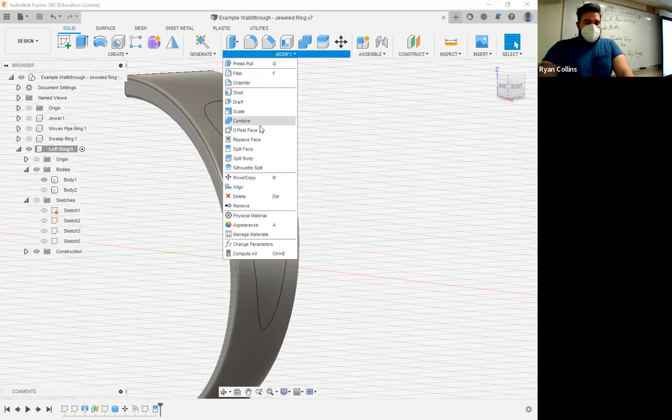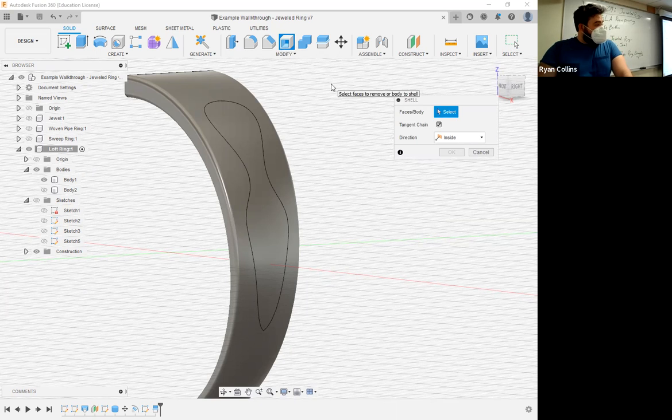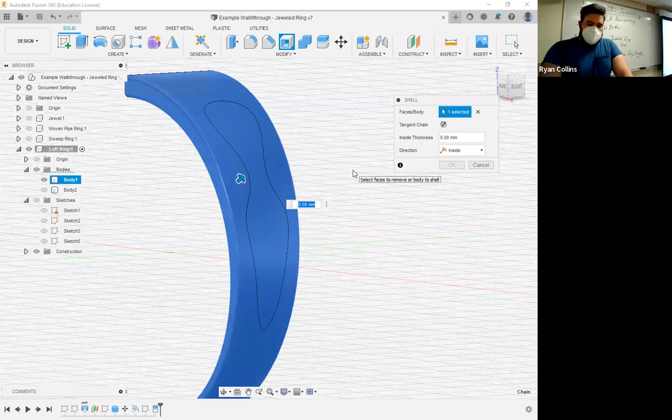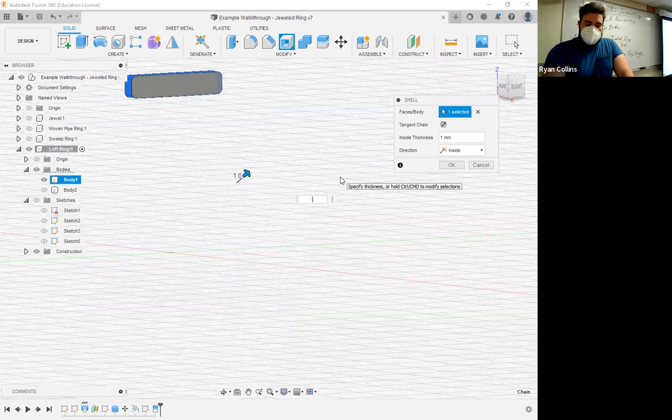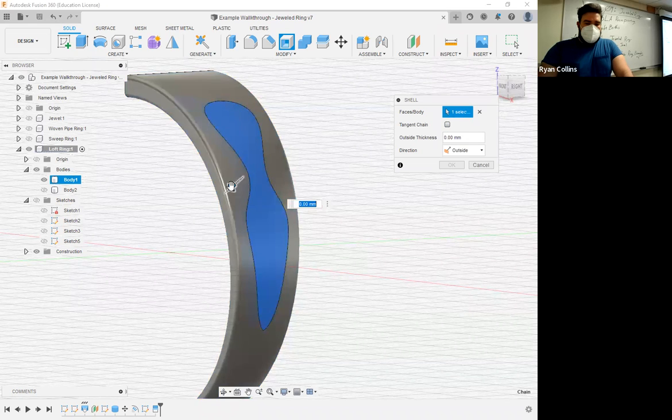I can just start playing with different stuff. Now there's offset face, and so on. I've even experimented with using shell, which we use to hollow out the body of the bottle. Select there, and let's see if this works. Too much. Let's do like 0.1 instead. Nah, all right. It's not letting me do that. Weird. Sometimes it'll let me.